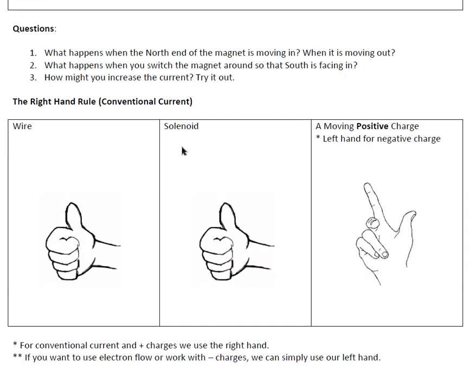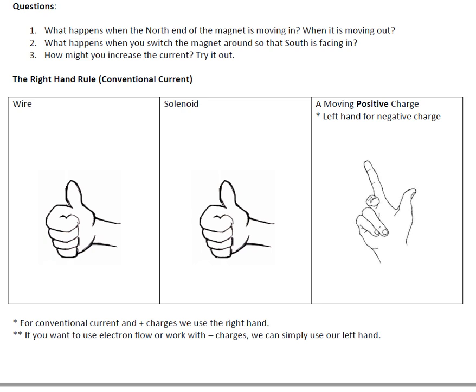So if we scroll down, this is just to go over again our different right-hand rules. When you have a wire, we already just saw this above, the general rule is that our thumb points in the direction of the current. So this is our current I, measured in amps, and our magnetic field is denoted by the direction that our fingers are curling around. In this case, you can see it's going to travel in that direction: in front of the wire and then behind, and then in front and then behind.